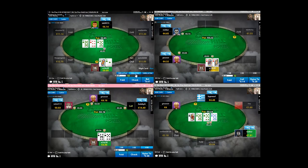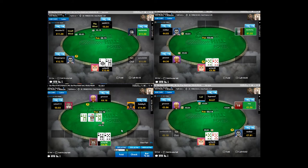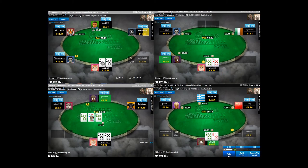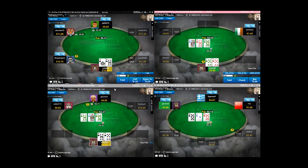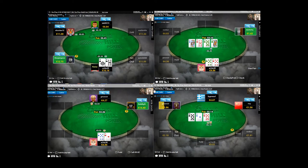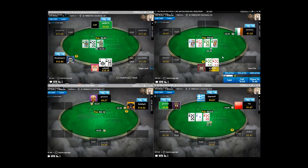If you're betting and your opponent's just calling down, that basically means he does not have a set usually - he'd probably raise those. Pretty good flop for us with the ace-queen. Obviously it's going to be at least two-barrelling because we're drawing to more or less a stone-cold nuts - in fact I think it is just a stone-cold nut draw we have there. Throughout the series so far I've been saying that completing offsuit hands is questionable EV - I'm going to start folding those and defend any suited hand. That's not necessarily based on maths, it's just based on intuition. I can almost guarantee that completing any suited hand will make money in this particular variant.